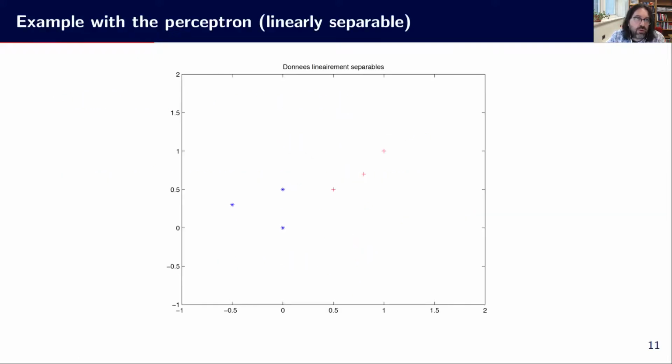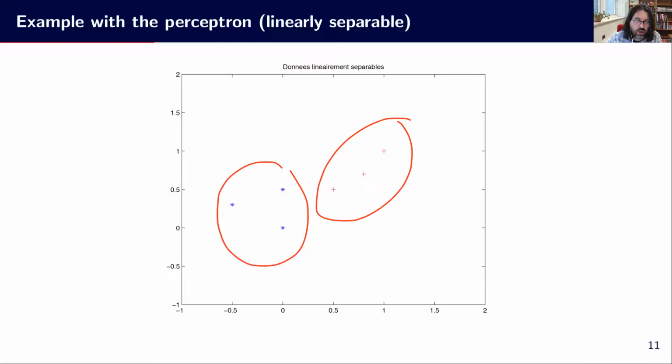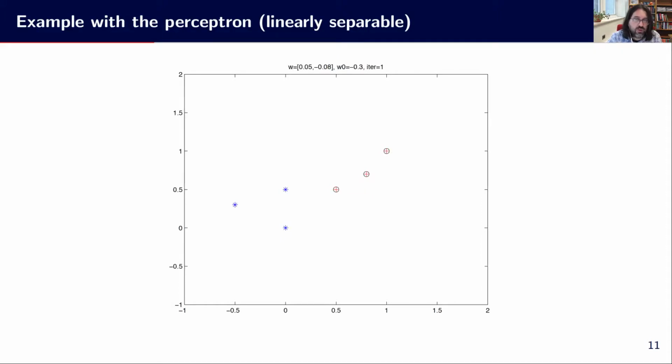So let's go with an example with the perceptron, which is what we call a linearly separable example. We have here 6 samples, 3 blue stars and 3 red crosses. And we want to figure out the classifier, the linear discriminant model that is able to classify these samples well. And we will do this with the algorithm we just saw using the perceptron error criterion. So at first, we don't even see here the separating line because it is off the domain. But what we can get is that all these 3 red crosses are circled in a black circle. That means that they are misclassified. So everything here is classified as a blue star.